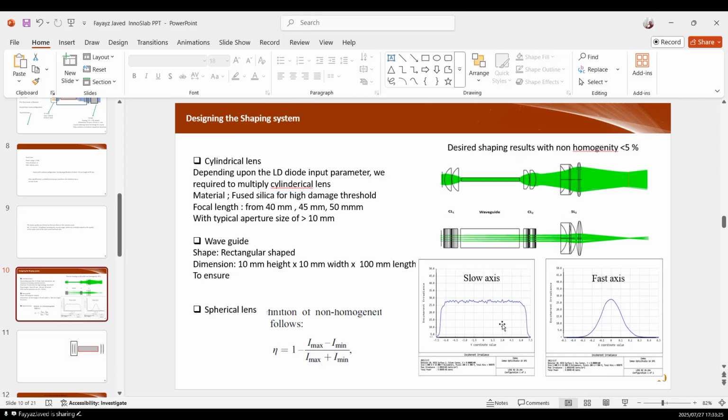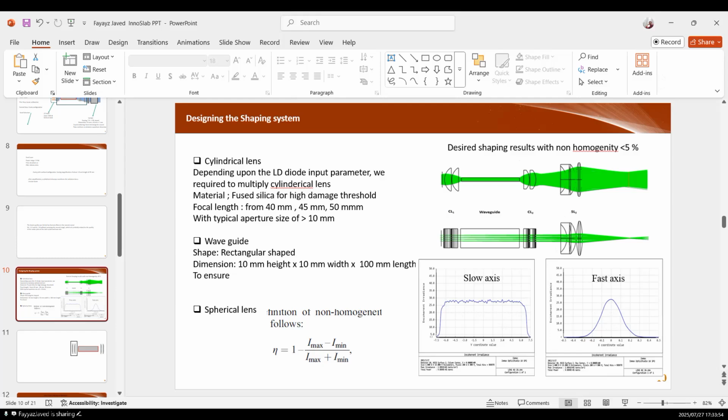What I want to say is that we need to shape a laser diode beam which has a top-hat distribution along the slow axis, generally the x-axis, and a Gaussian beam profile along the fast axis. So this is the motive for the shaping system of a laser.